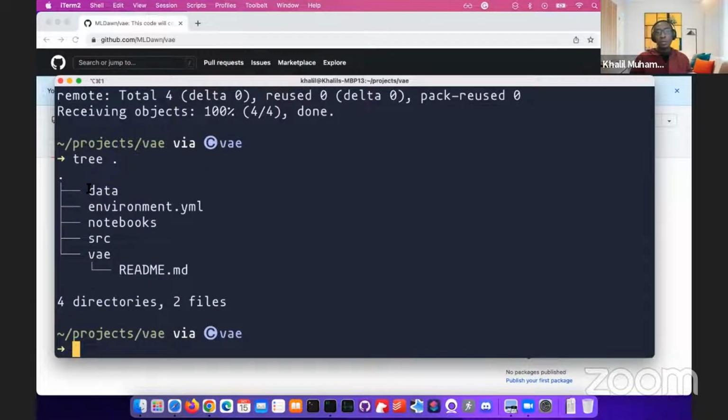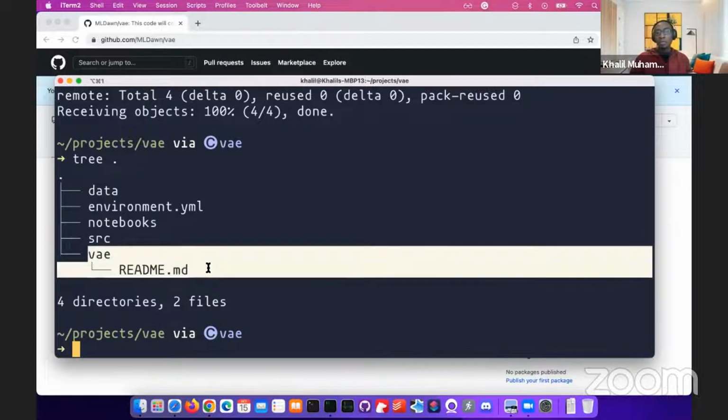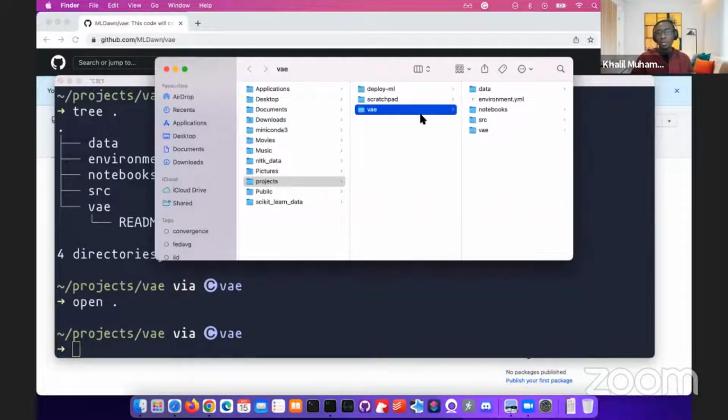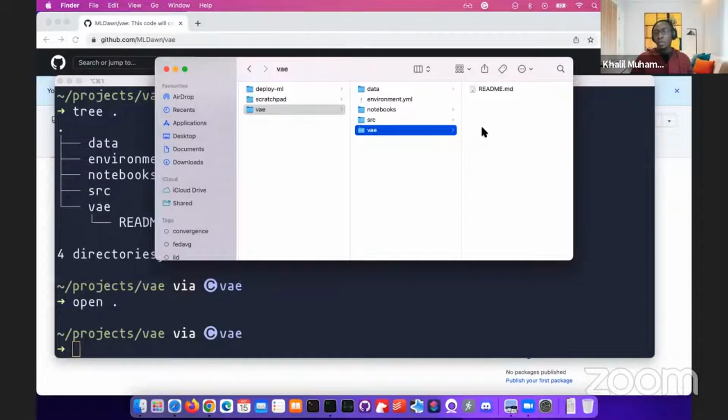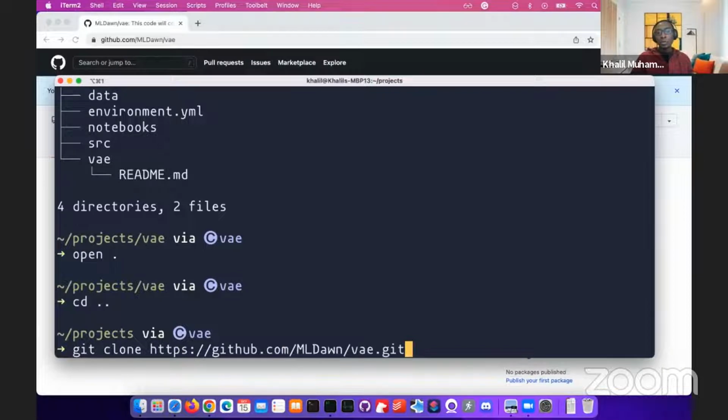So it seems like what happened is it left my directory structure as it is, but it pulled in a separate folder into a VAE folder under VAE, which is super weird. But I know why it did that. So what I wanted was to set this directory up as our repository, but what it did was to set it up separately in there. So I don't need it to be in there. I need it to be up here. So I'm just going to delete that bit. It's the same thing as if it never happened. And then I'm going to go up one level and then I'll run the command now.